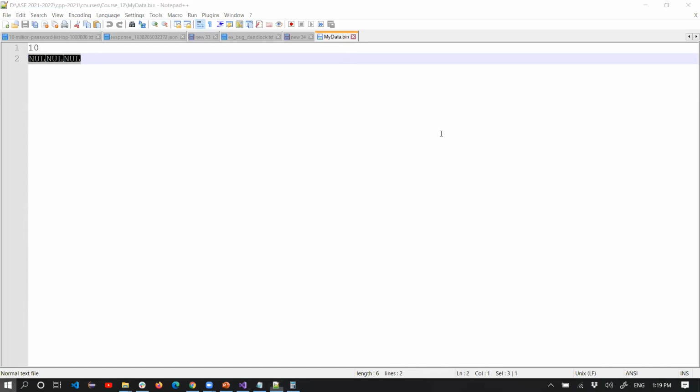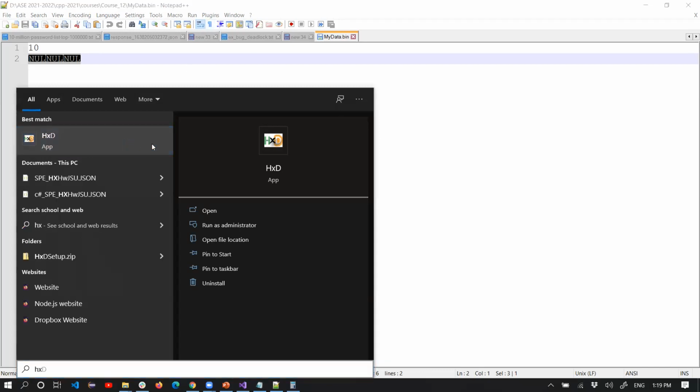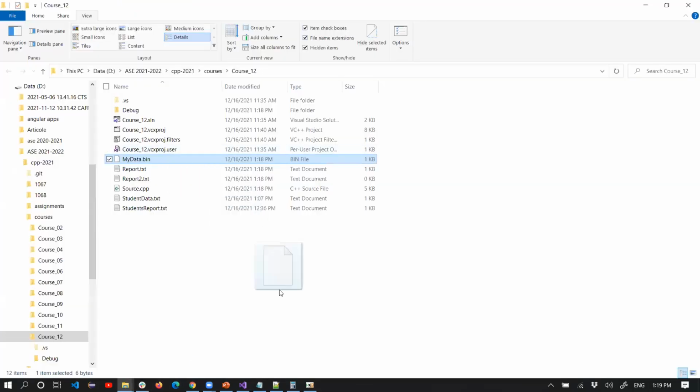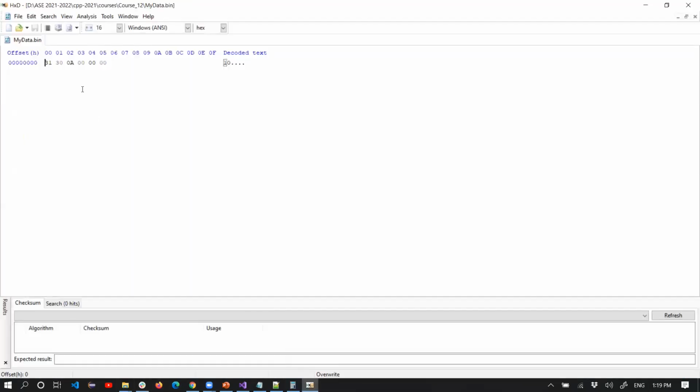But if I open this with HXD, I can see the files in binary. And if I open this file in binary here, this is the 1, 0, these are the ASCII codes. And this is our integer in binary. 0A, this is 10 in binary, 0, 0, 0, 0, 0, 0. So I see it in hexa.